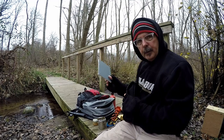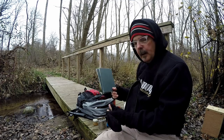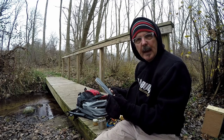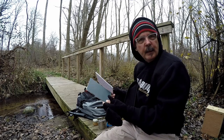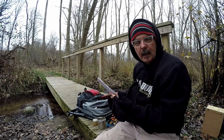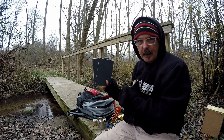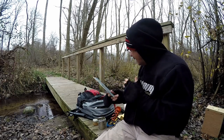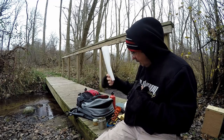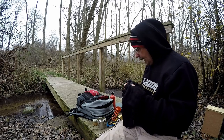I always keep a couple of the 5x7s that I paint on in my bag, because believe it or not, I've made it all the way out to the woods before to paint, and didn't have anything to paint on. I know it sounds crazy, right? You get everything and then you get out there and you're like, oh my gosh, I've got nothing to paint on. So at least if I have my paint box in my backpack, I've got something to paint on no matter what. So I keep a couple of these handy. I know it's probably totally neurotic, but I don't care. A couple of the end of one roll, just put a new one in this morning, so needed that.